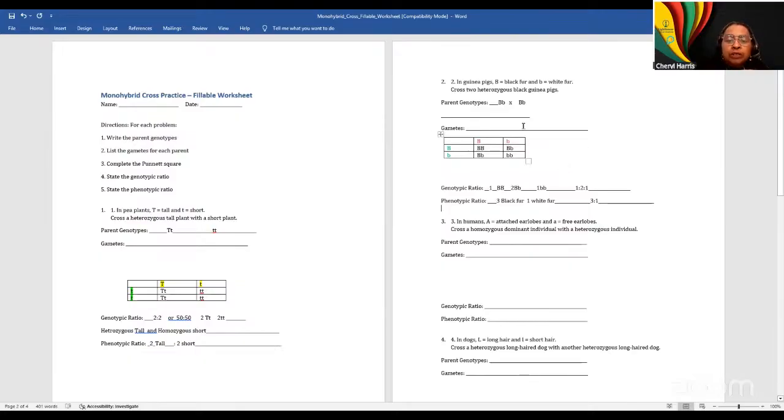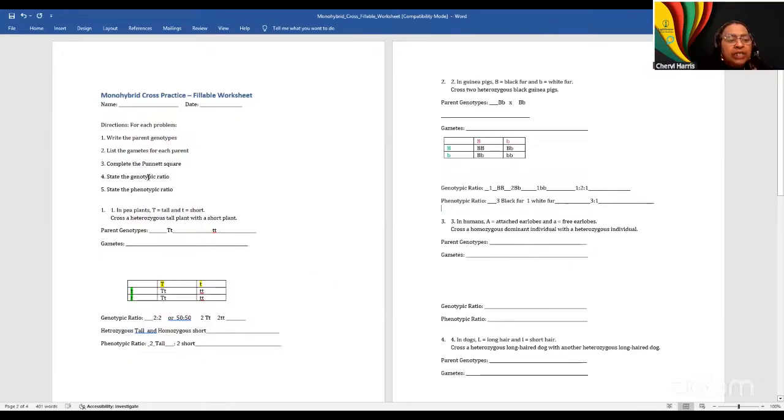So color code your gametes so that you can say you've identified your gametes. Put your box underneath the word gametes. So that's your Punnett square. These are the things that you have to do. You get credit for doing all these steps. You have to write what the parent genotypes are. So that's what we do on the first line. Then we have to list the gametes for each parent. So that's what we're doing in each box. We separated those letters, put them in a box of their own. Those are your gametes. Third, it says complete the Punnett square. That means fill in all the boxes.